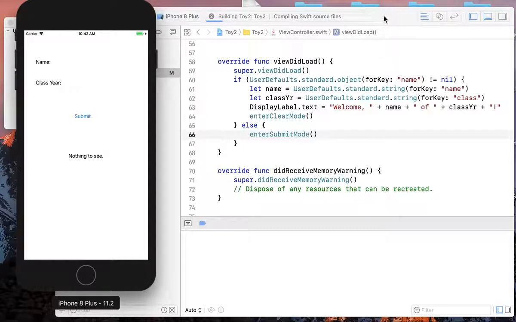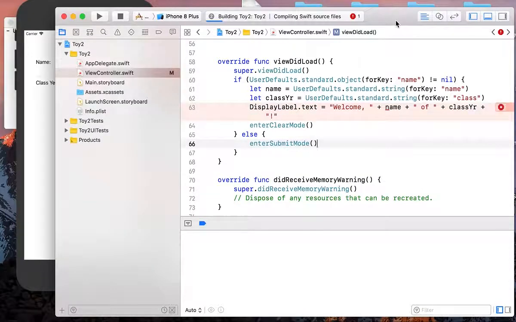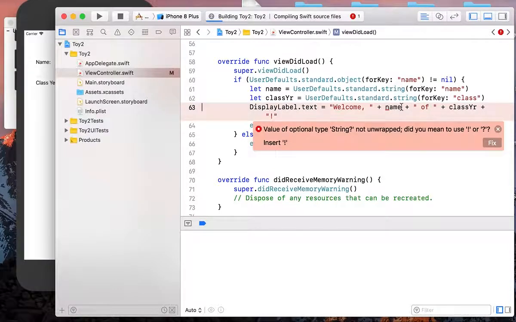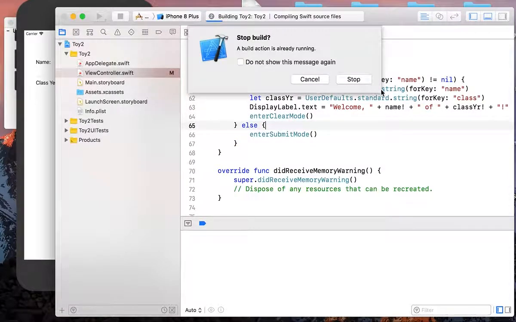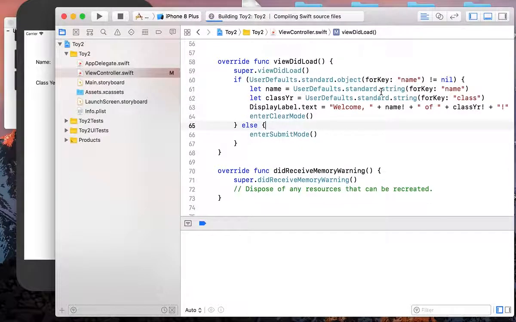There should be no problem. But sorry, we have to unwrap these 2 optionals because this function is actually giving us 2 optionals, so there will be some chance that they might be nil. I have to force them to unwrap. So this time it's building, and build succeeded.